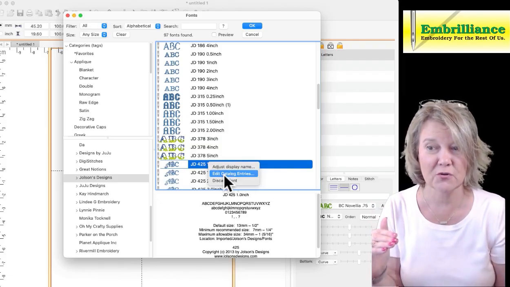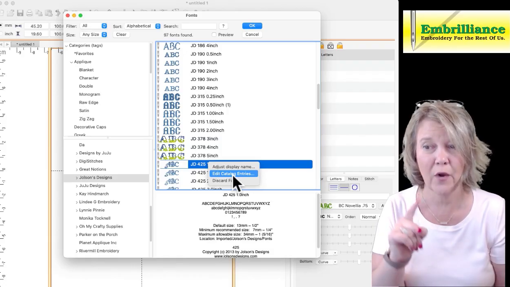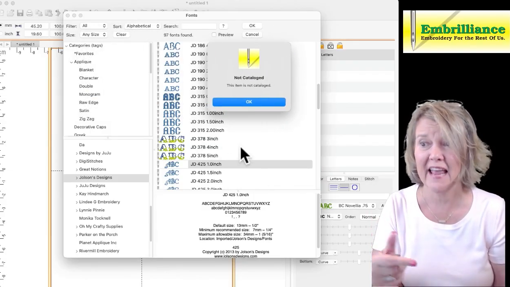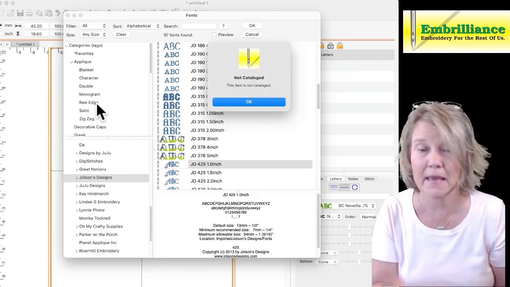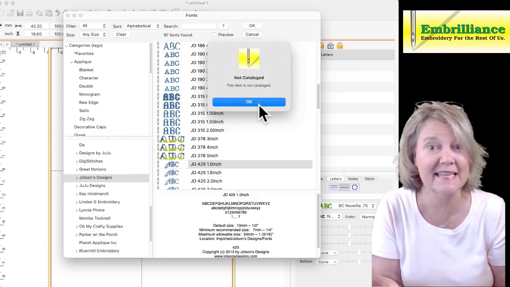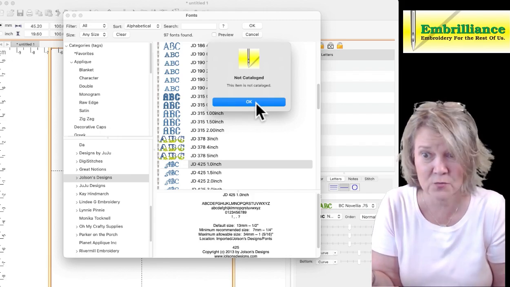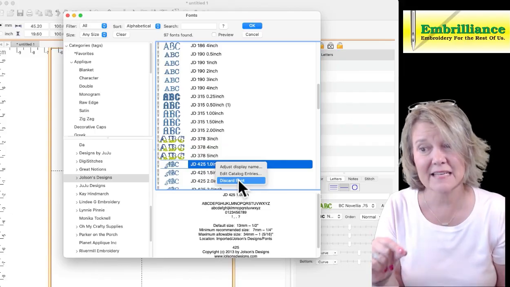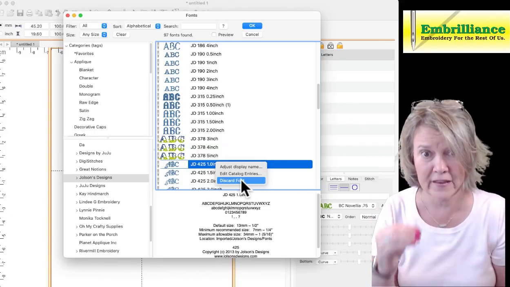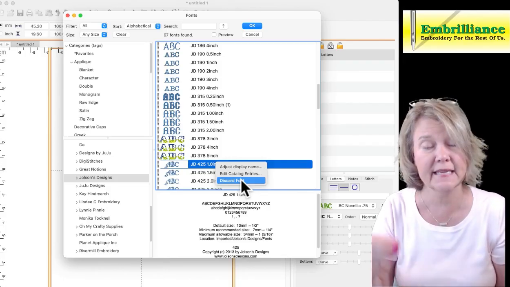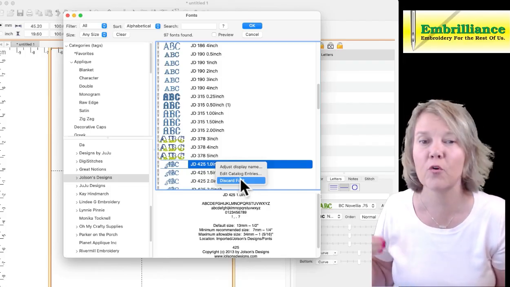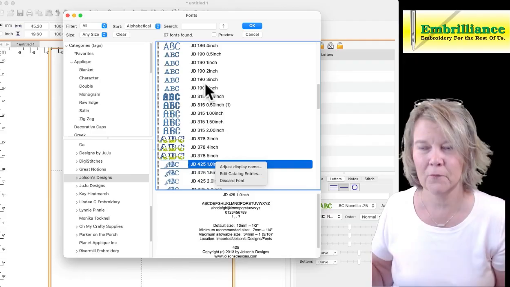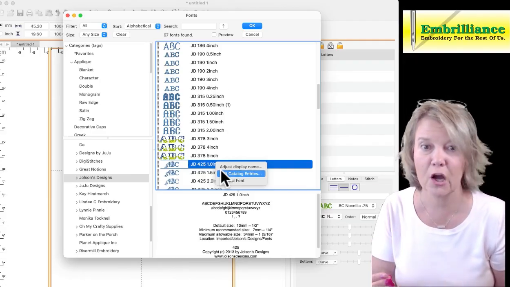The other option shows edit catalog entries. And when you choose this option, it tells you that this particular font has not been assigned a tag. Maybe for whatever reason, I have not assigned any tags to this font yet. So that's what it would be listed like. The other option that's listed here is discard. And that is an option that you can use that will remove it from this list, and it puts it in a folder so that if you ever wanted to add it back, you can. I wouldn't delete, but it will remove it from this font list. It will no longer be shown here.